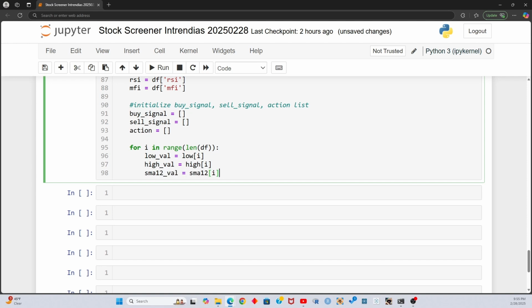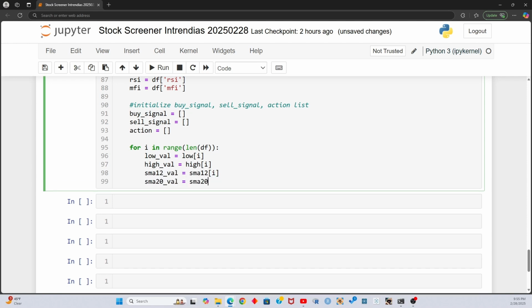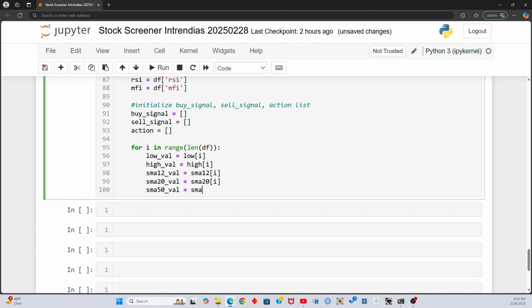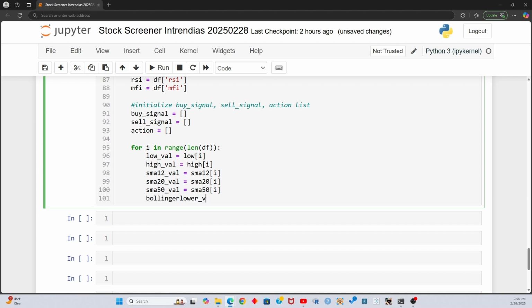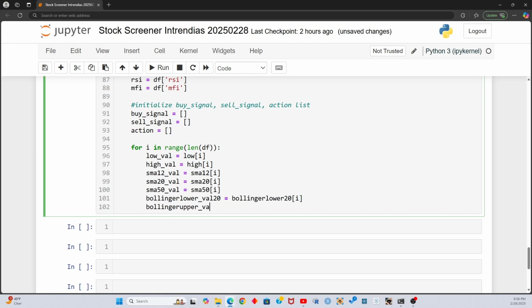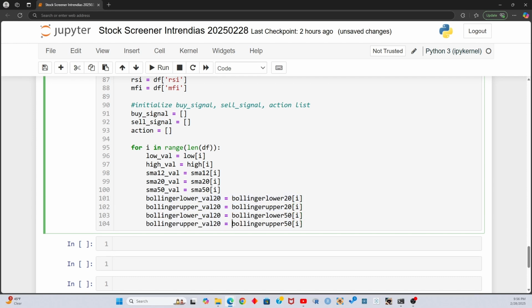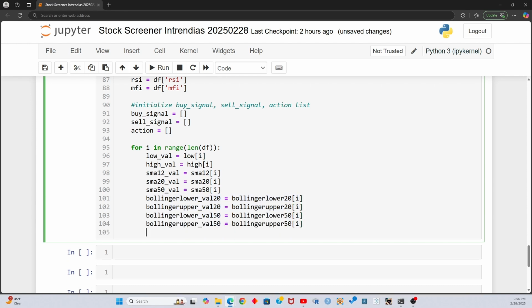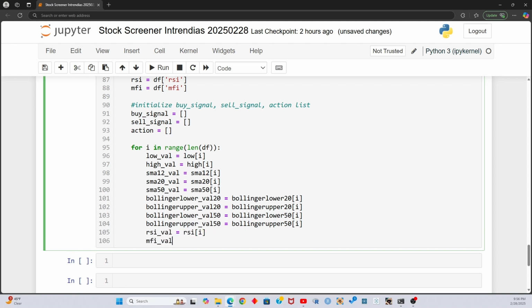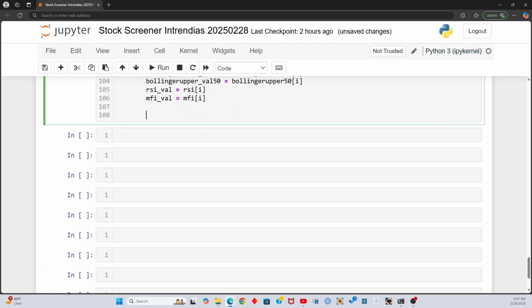This for loop is going to act as if we're going through each and every day, and the algorithm is going to decide whether to buy or sell the stock based on the conditions that we give it. So the i here is the row that we're in, and then the length of the data frame is denoted with len(df).